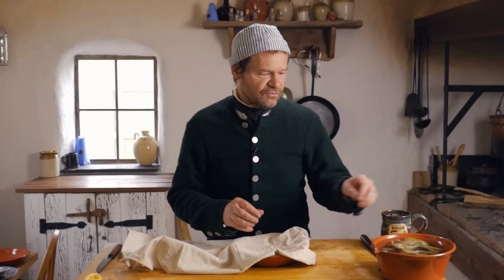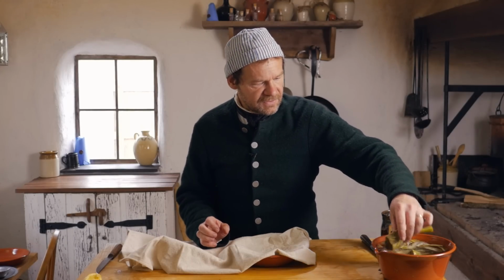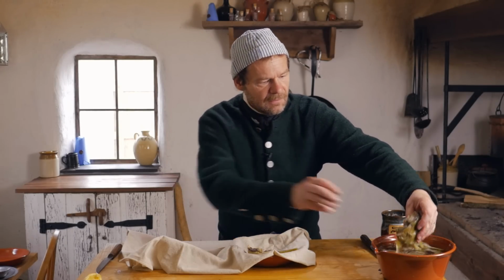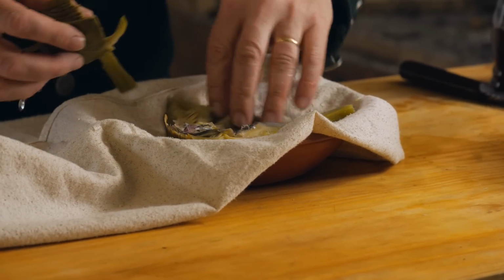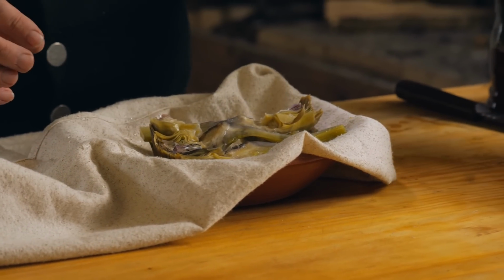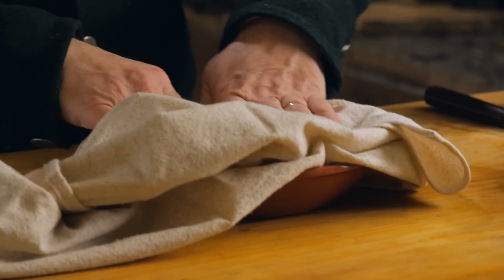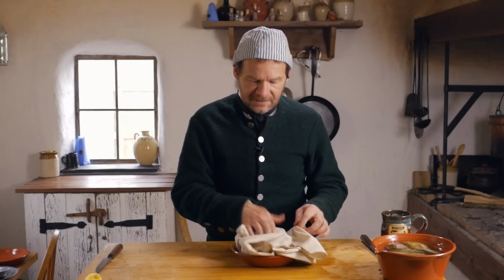Now we want these to dry off, so I'm going to take my quarters. Because we're going to be frying them, we don't want too much moisture there. I'm going to take these guys, set them on here, get them to dry off a little bit. Let's set these aside.